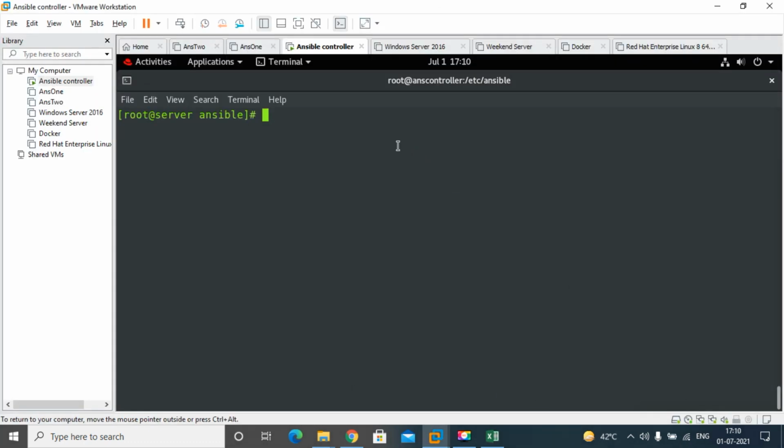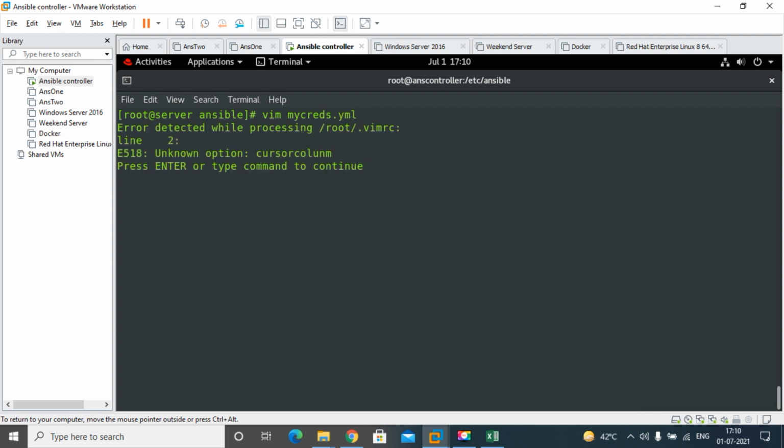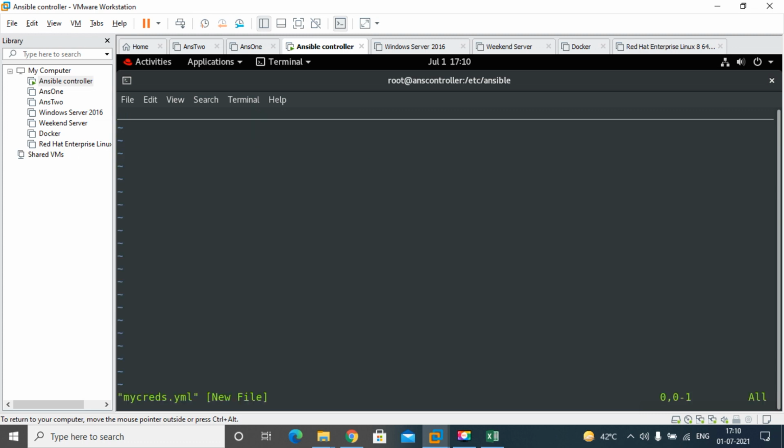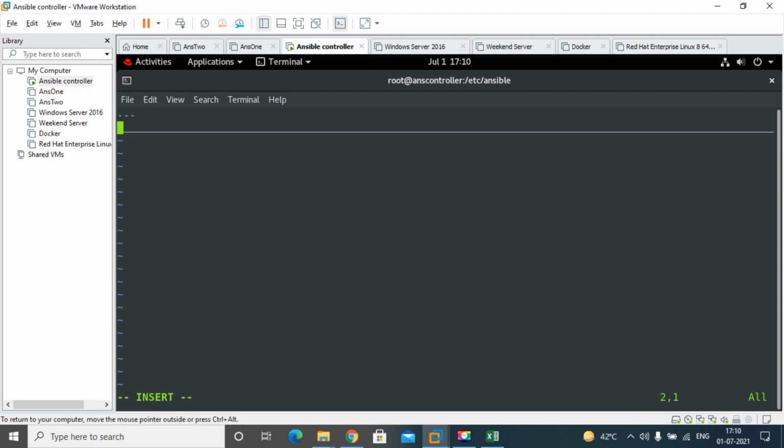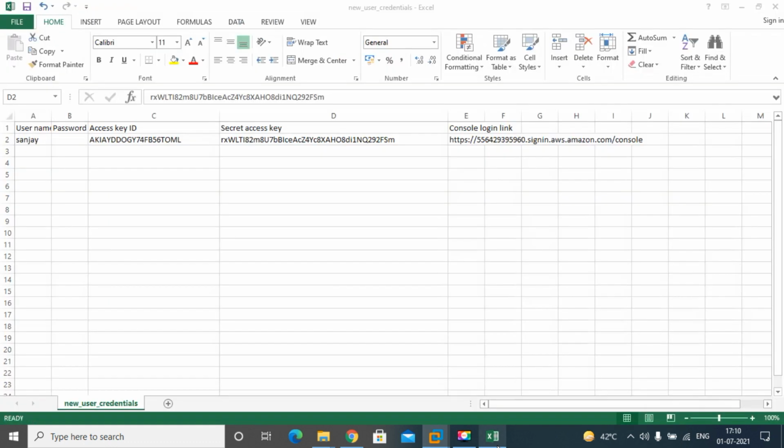So I will create a playbook for the credentials. The playbook name is mycreds.yml. Go to insert mode. Now here you will put aws_access_key colon and paste a copy of your access key.